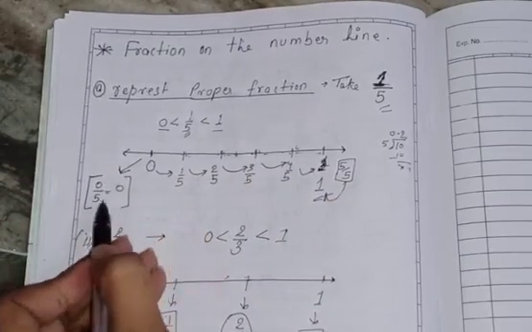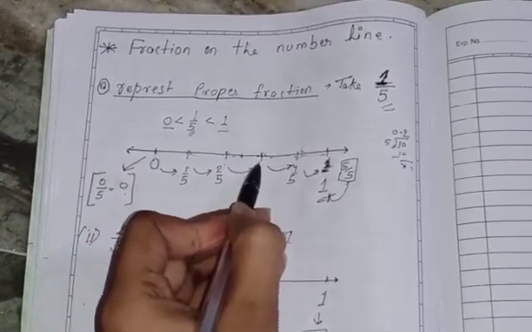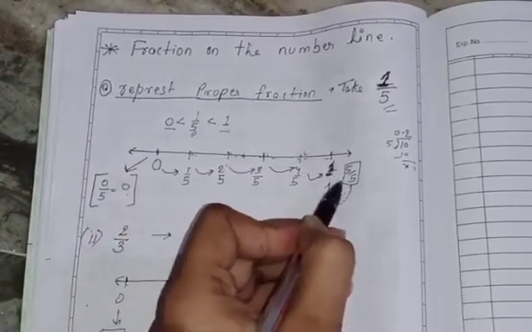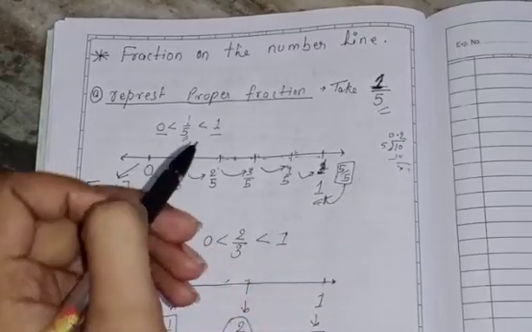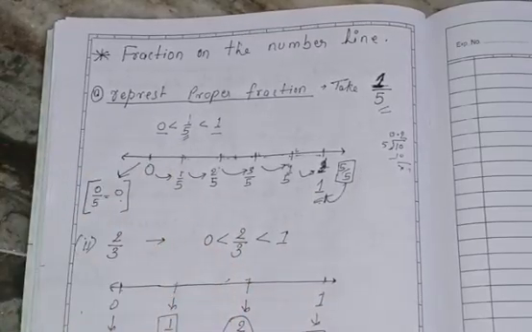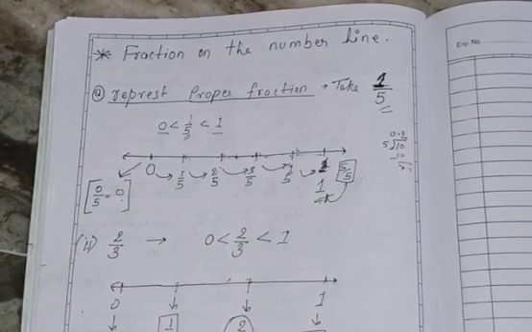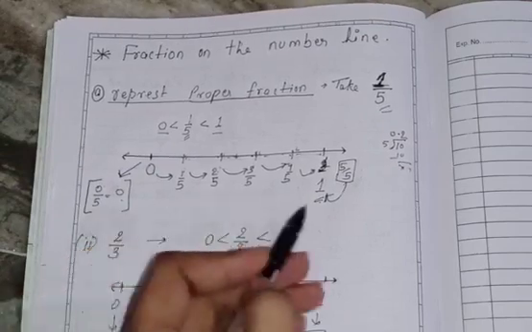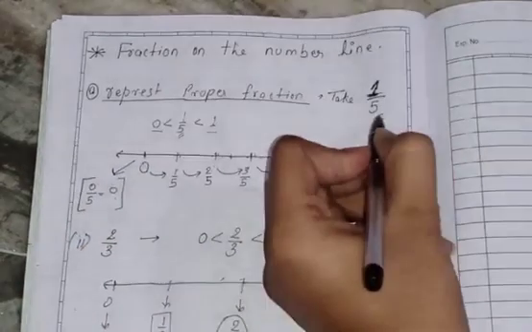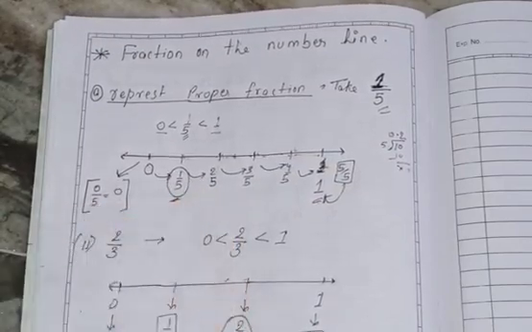What will I do? 0 can be written as 0 by 5. Then 1 by 5. Then 2 by 5. Then 3 by 5. Then 4 by 5. And then 5 by 5 can be written as 1. As you already read about unit fractions. If the numerator and denominator are same, the fraction will become 1. It means it is unit fraction. So, like this we can do it. So, if we want to take out 1 by 5 on the number line, this will be our answer.